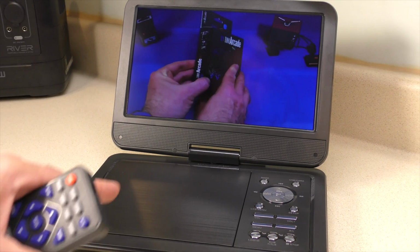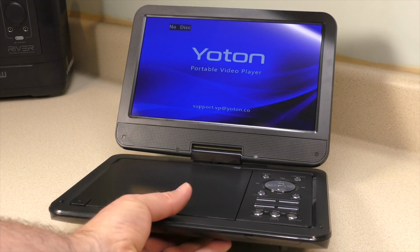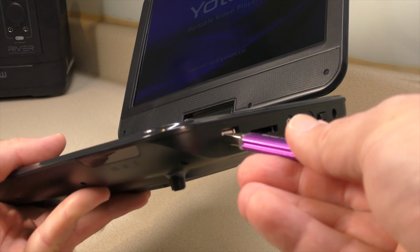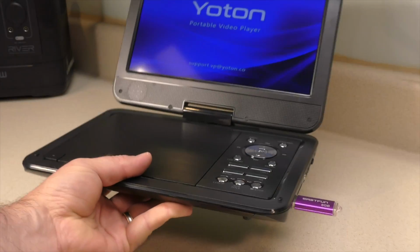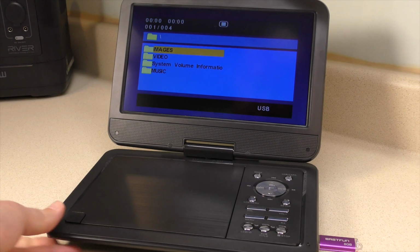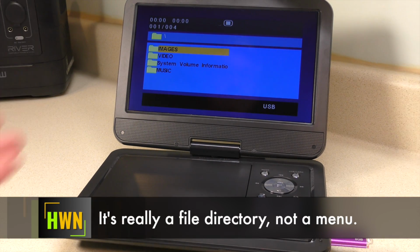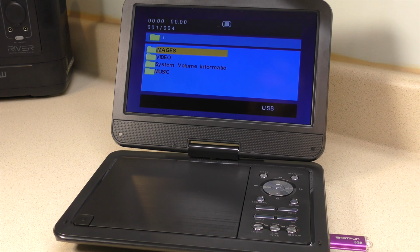Let's take a look at what's on my USB thumb drive. We have now taken out our disk. So what I'm going to do is take this thumb drive, which is an 8 gigabyte thumb drive, and you're going to notice that it automatically picked it up. And this is what the menu system will look like. But let's first start with images. So if we go into that folder, we have 3 images, white, black, and a 1080 test image.